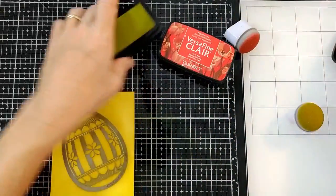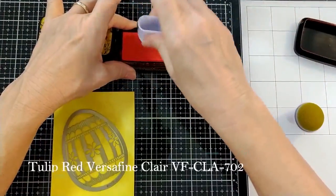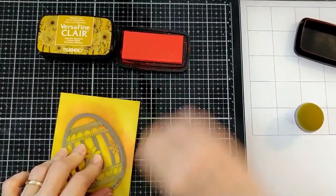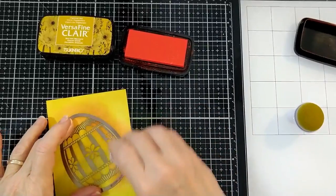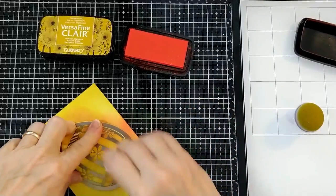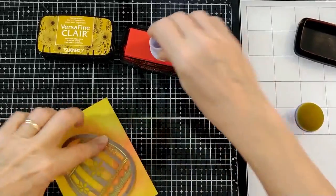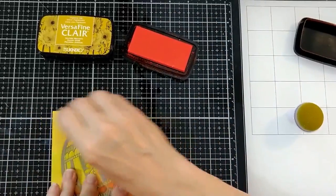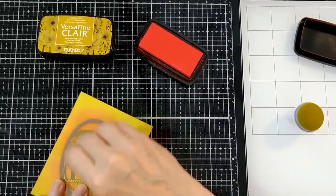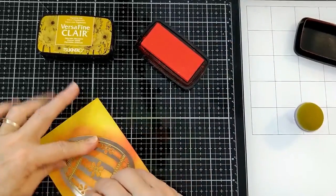These are very juicy ink pads and really fun to work with. Colors are vivid. Now I'm making a deep orange background using the red tulip over the golden metal. This way, you get three colors out of two ink pads. We all know the basics of art from elementary school — the primary colors: blue, red, and yellow. You can make other colors with those three, so here we're making simple orange by mixing red and yellow.